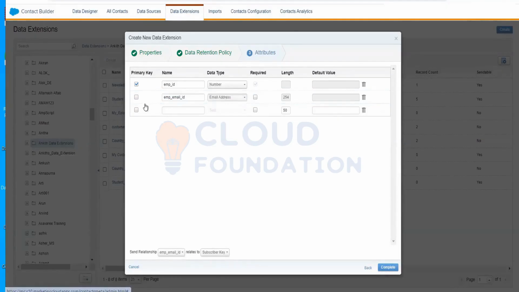Email address. Next, give emp aid, emp email, emp name, emp city. Do it next. Continue. This is how we have created a data extension.